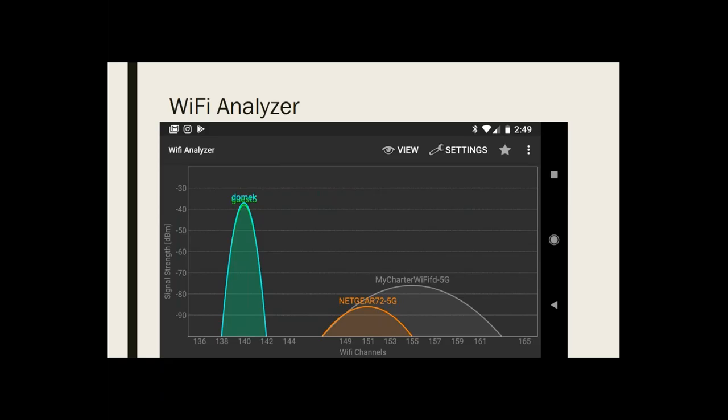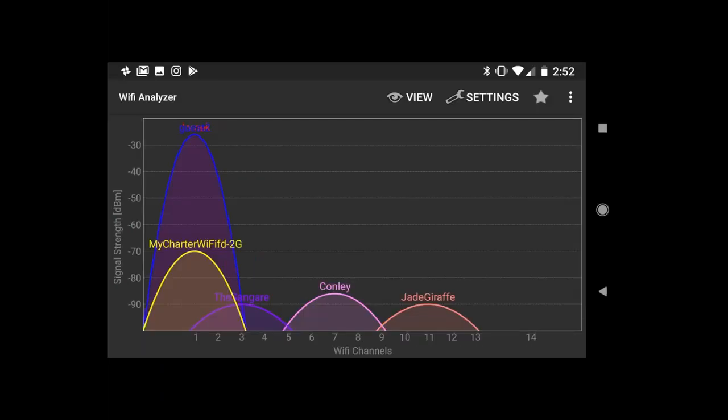There are little devices called wireless sniffers. I have a Wi-Fi analyzer on my Android phone — it basically looks and sees what wireless networks are out there. This is my home network on the 5 gigahertz setting. You can see my network is very strong because we're only about three feet away from the router, though it takes up a narrow band. Some neighbors are on higher channels taking up wider expanses of bandwidth, but they're not interfering with mine at all.